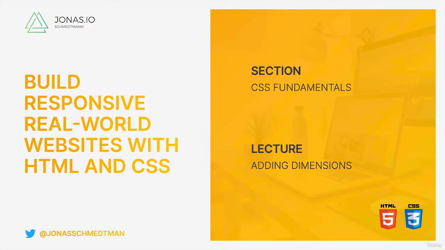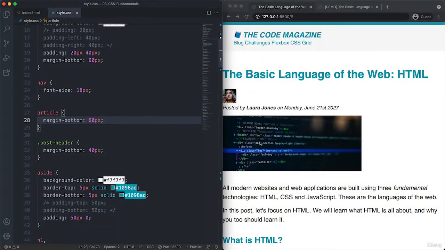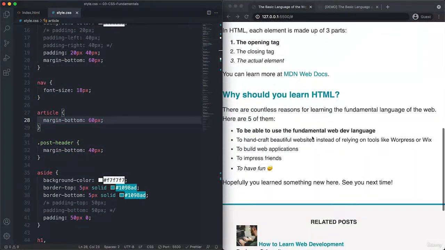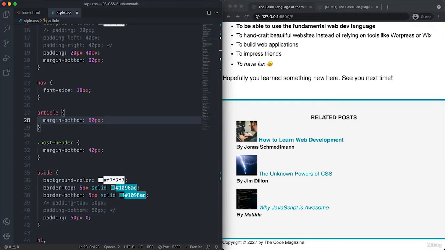So now let me just very quickly show you how we can add dimensions to elements in CSS using the height and the width property. And let's once again start with our aside element down here, which at some point later will be our sidebar. It shouldn't be as wide, and instead we only want it to be 500 pixels wide.